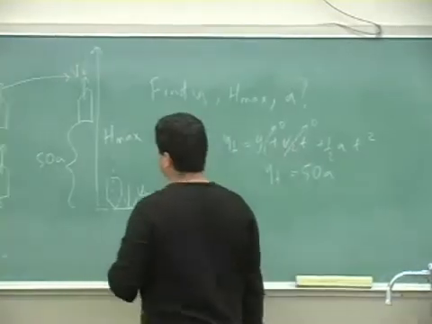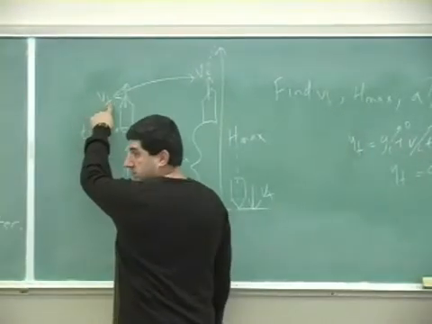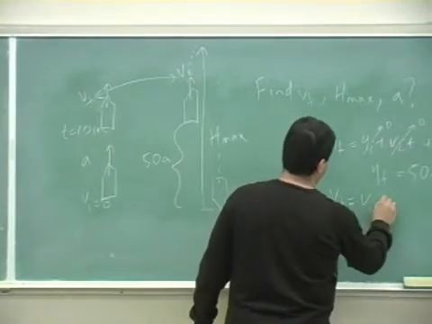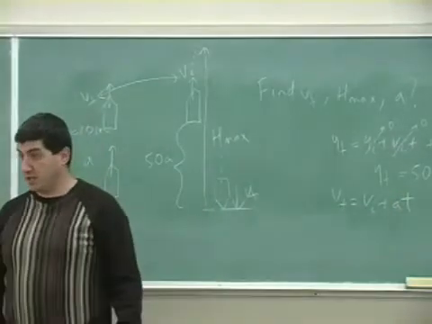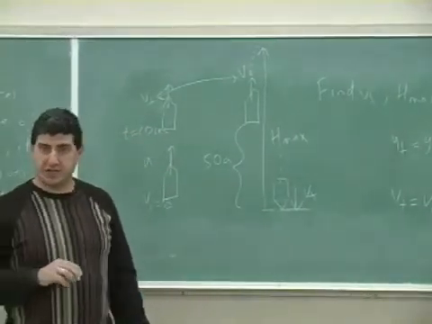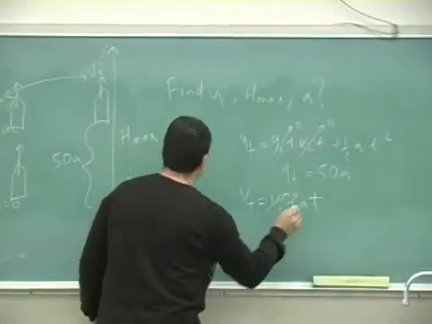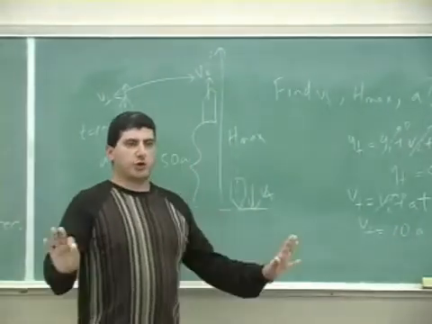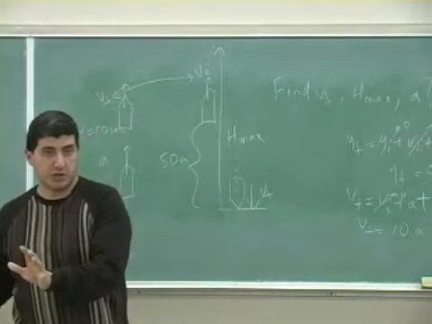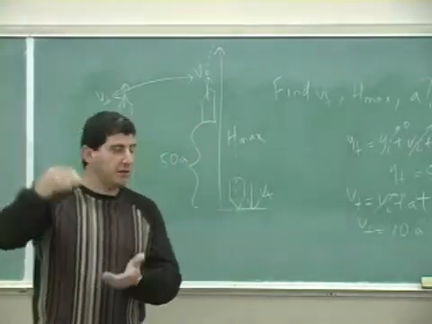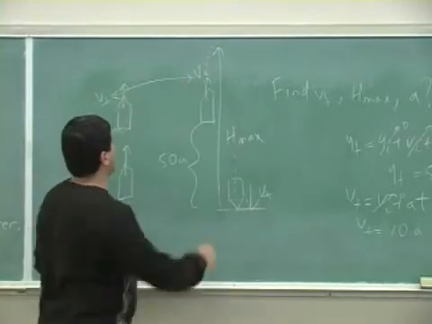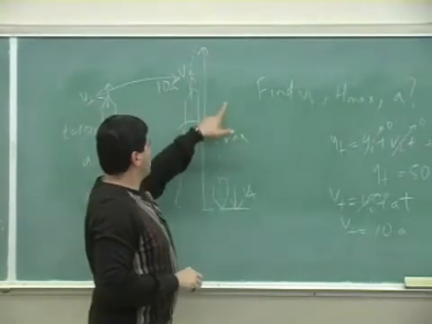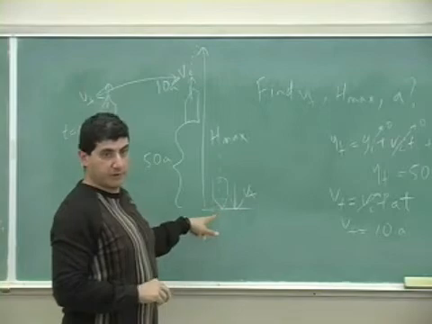Now I need to come up for an equation for V final in terms of the A. V final is V initial plus A T. V initial at the beginning of the first stage is zero, and T is equal to 10 seconds, so V final is equal to 10A. So far I know from the first stage, the rocket has developed a certain speed of 10A, which becomes the initial velocity for the second stage.